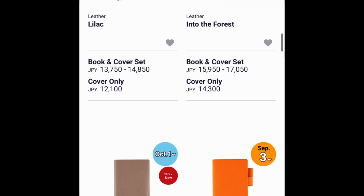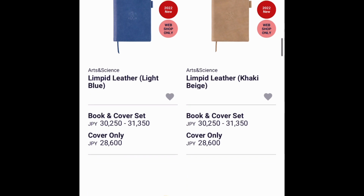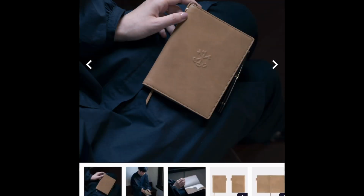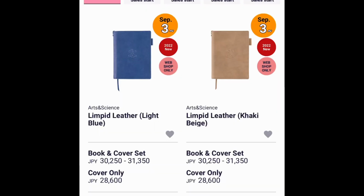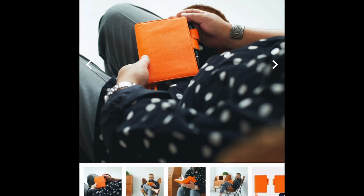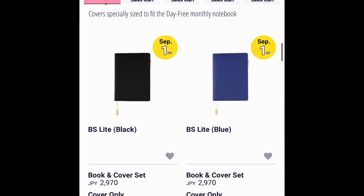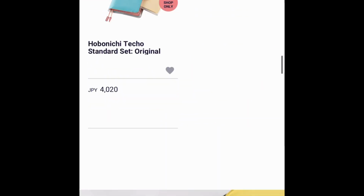So here we go. I think I'll go straight to the weeks. What is this? Have you seen this? I haven't seen this before. Limpid leather, khaki beige. Okay, no. I didn't like that. Good for me. I have this one, but in A4 size. Oh no, sorry, A5. Yes, sorry, A5. I'm just newly woken. I have just woken up.